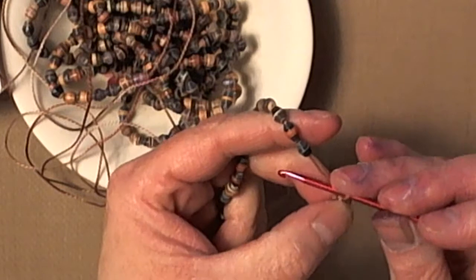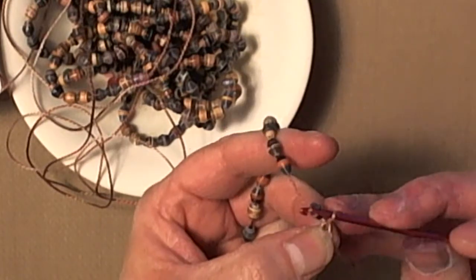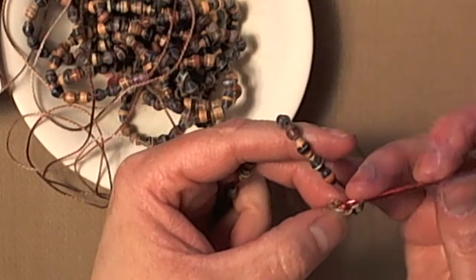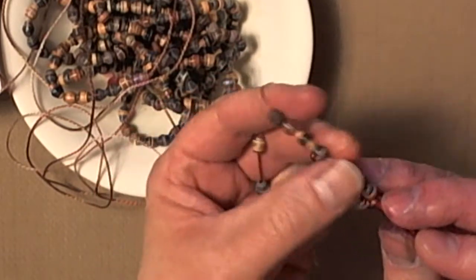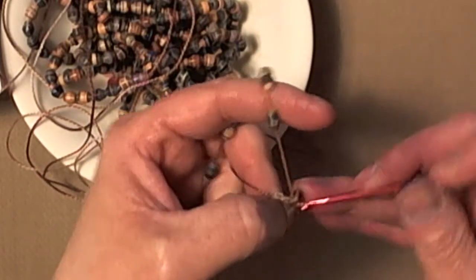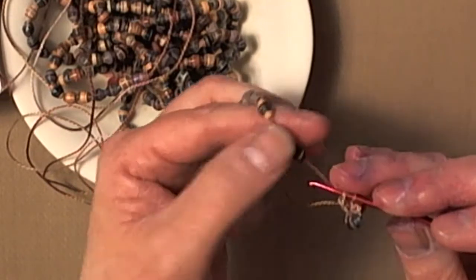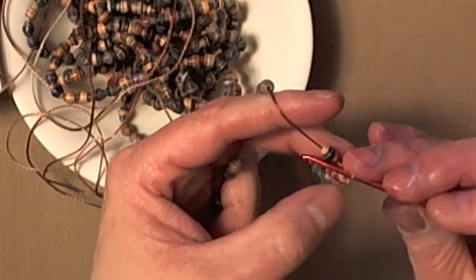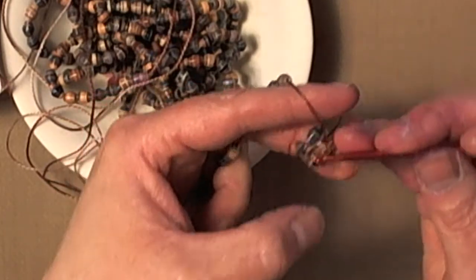Okay. Now what you're going to do is you're going to bring one of the beads down close to your hook, and you're going to loop over, bring it through that chain. Okay. Next, you're going to go through the next chain, and you want to make sure you have 5, so count them. So go in, bring a bead down, move those out of the way, go around, come through both loops. Okay, and it's a little tough at first because that's your beginning chain. It always is. All right, you bring down the next one, go over, go through both loops, bring down the next one, go in your chain, come through both loops. Okay, that's 4.